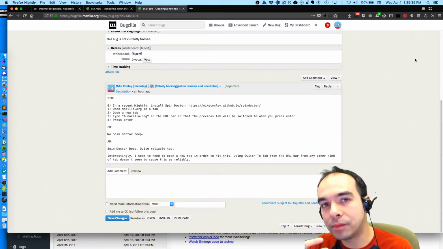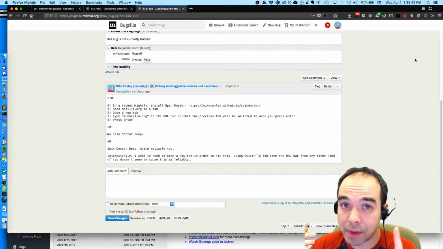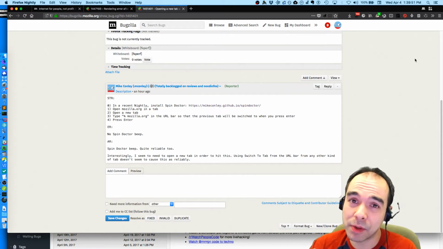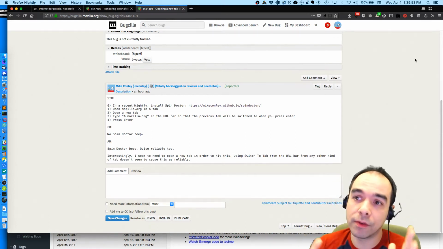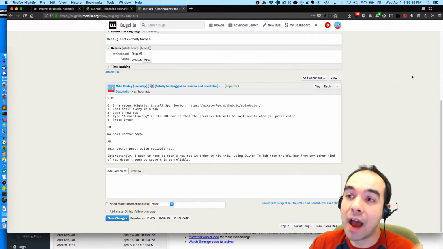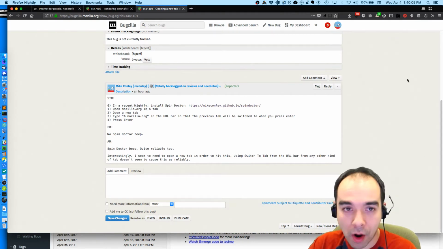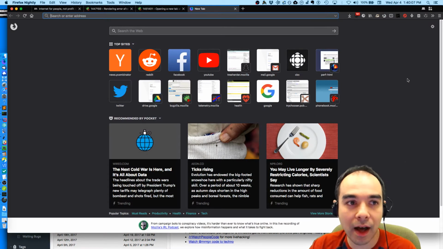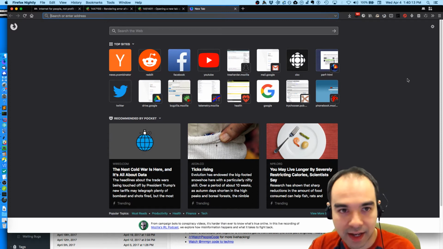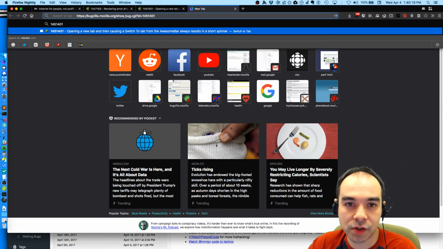The reason I'm doing this is that we've noticed the tab switch spinner appearing a lot sometimes, but for very short amounts of time, sometimes only 50 milliseconds or so. That can be very difficult for the human eye to perceive. I'll give you an example, because this is the steps to reproduce a very short one that I discovered using Spin Doctor. Open a new tab, and then start typing the title of a tab that's already open in the background, like in this case 145.1401. Opening a new tab and causing switch to tab from the awesome bar always results in a short spinner. This is very meta.